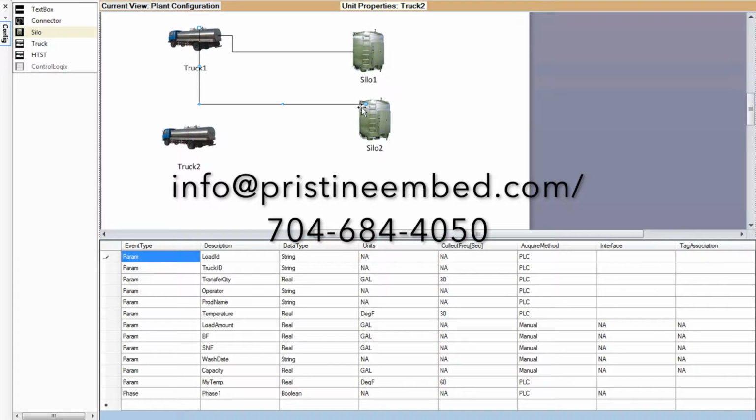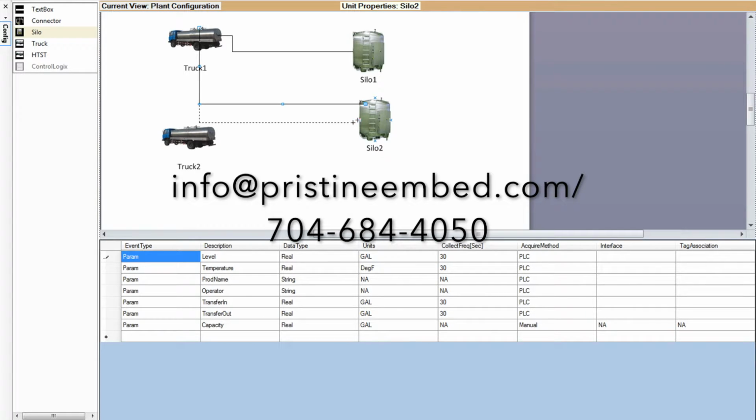So this is how you configure the flows from any particular truck to any particular silo.